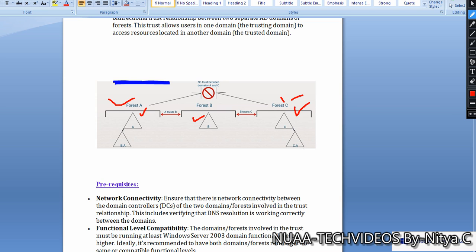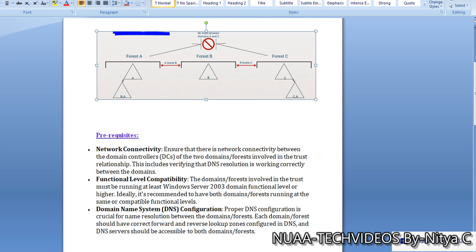There are some prerequisites we have to follow before we build or set up the trust between two forests. So let's look at the prerequisites.